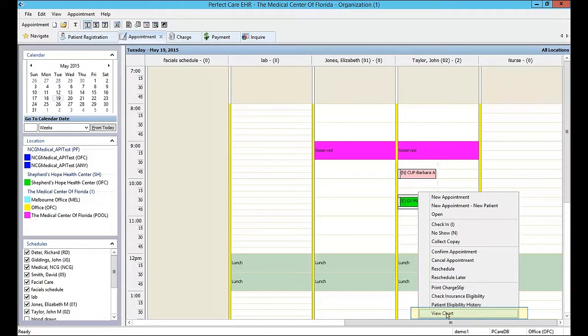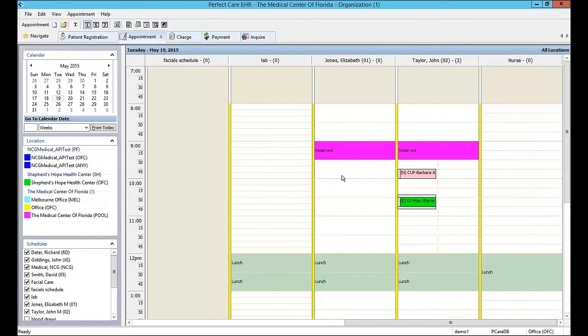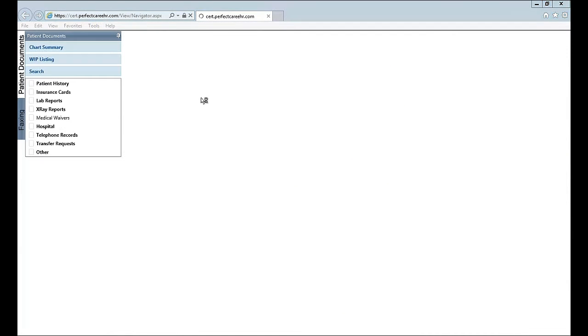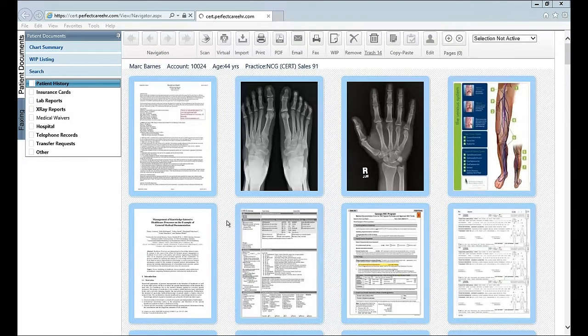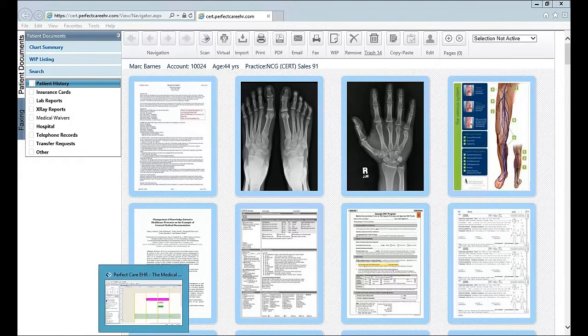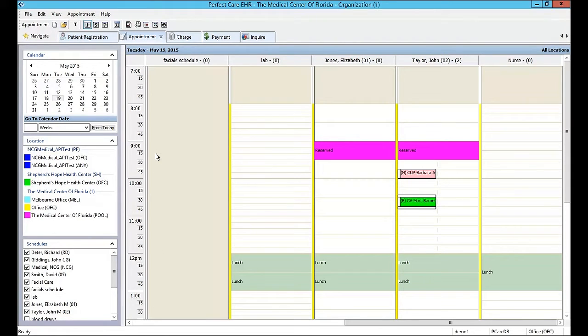The View Chart function will be listed near the bottom of the pop-up menu. This concludes the most commonly used access method from within the PerfectCare application itself.